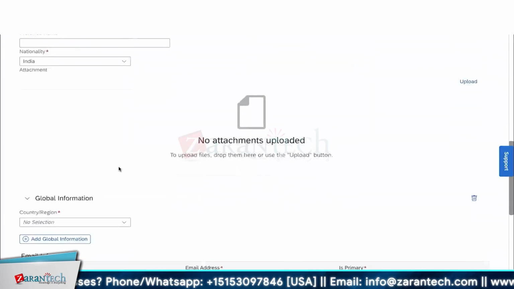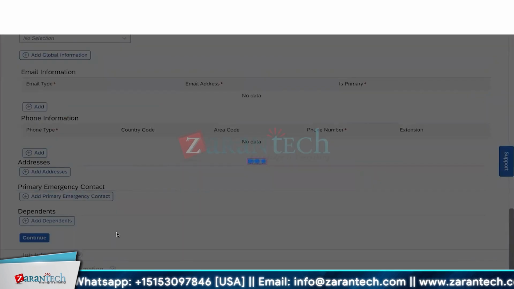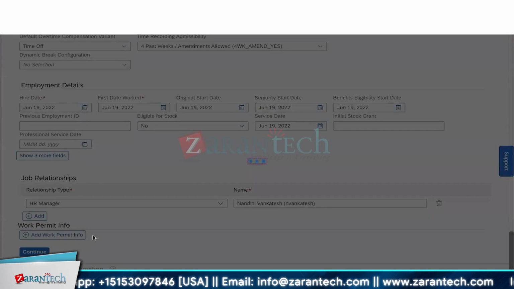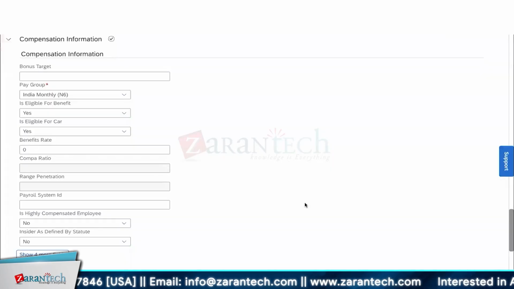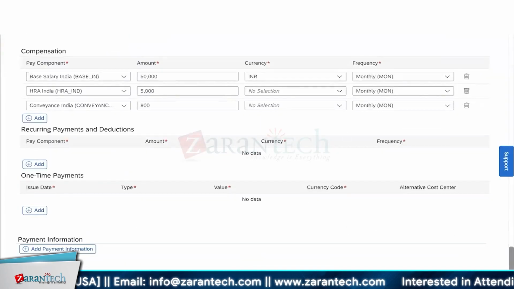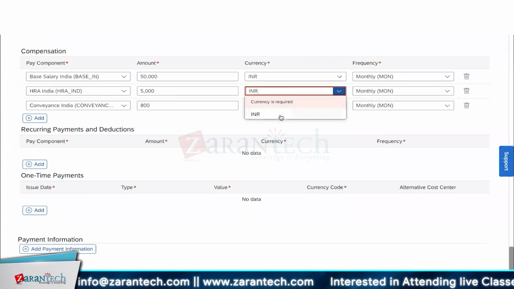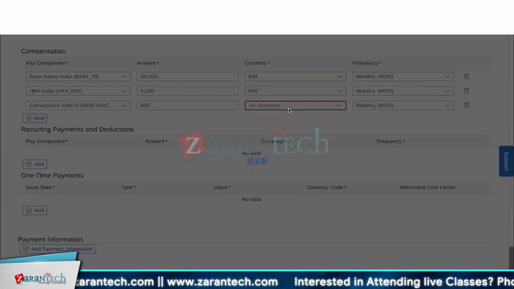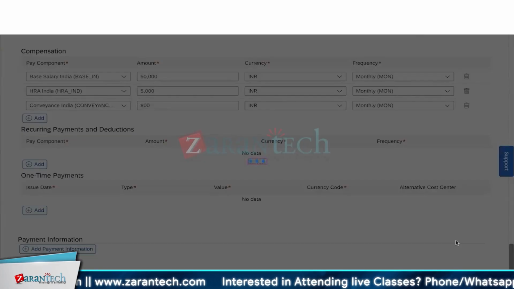After identity and personal information, you have to click on continue again. Then comes the job information and then the final compensation. So directly you can't click on submit. Only once you enter the compensation final part, you get the submit button activated. Now clicking on submit, that's where the system will take the data and create a profile, and an employee number will also be generated. Compiling all this data, the profile is going to be created.